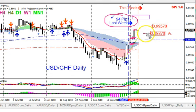sells below right here. Sells below 98.87. This is a sell. Okay, I always post 2 levels. The lower level is the sell level. The higher level right here is the buy level. So you could look at buys above 0.9957, or an aggressive, when you see an A, that means an aggressive sell below 0.9887. Why? Because often I look at price to come back down to hit the speed line area or this area right here.